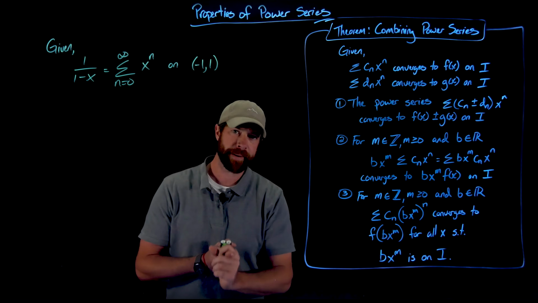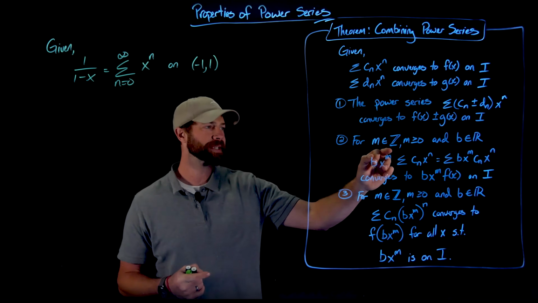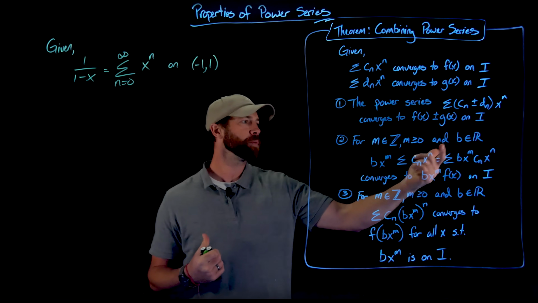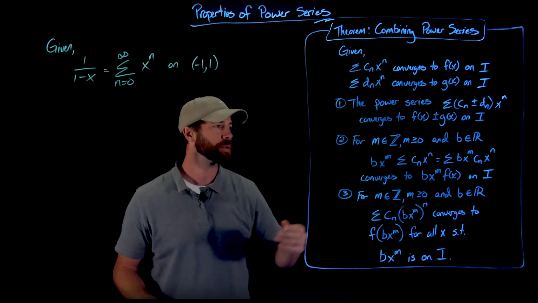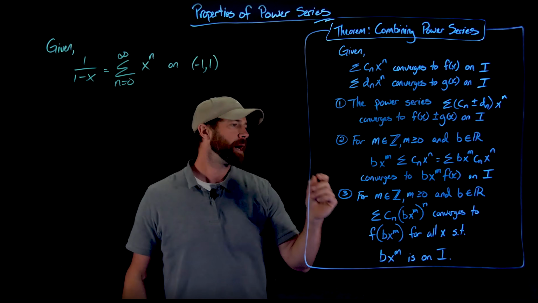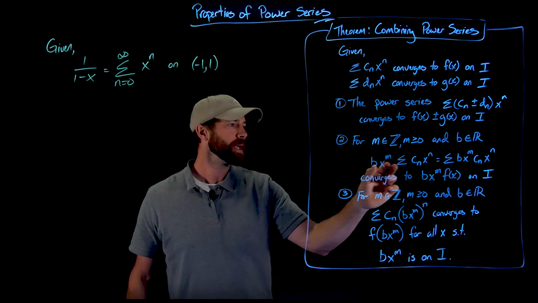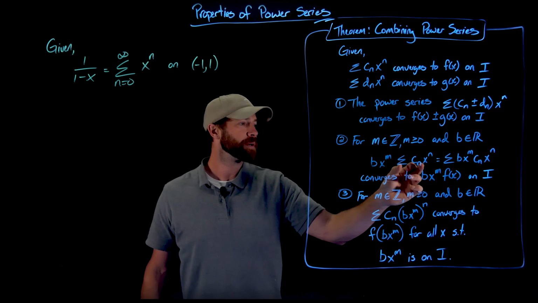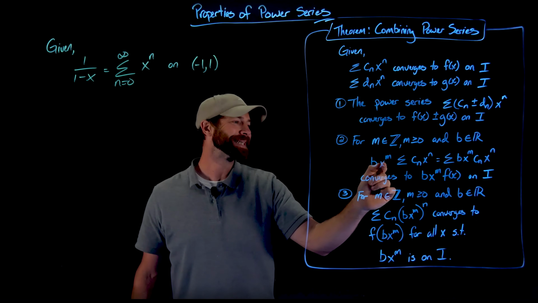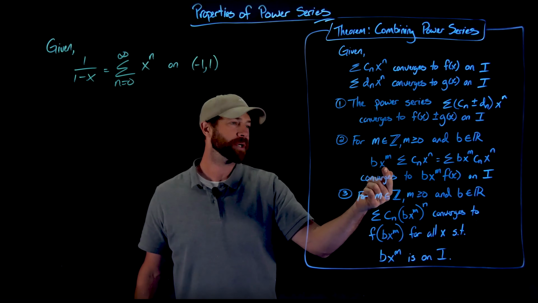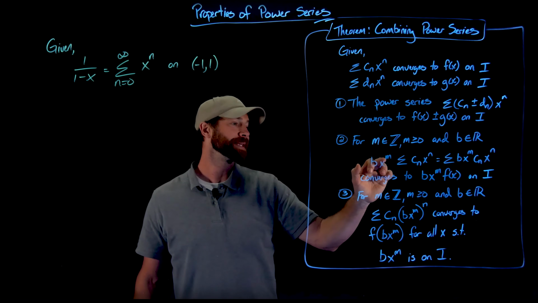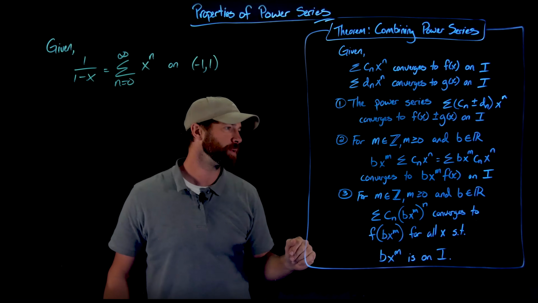So if we consider an m value, m is an integer and it has to be positive. And then b, which is going to be this added coefficient of sorts, can be any real number: negative, positive, 0. Then we multiply a known convergent power series by b times x to the m. So m is a power in this case, strictly positive or 0, and it needs to be an integer; b can be any real number.